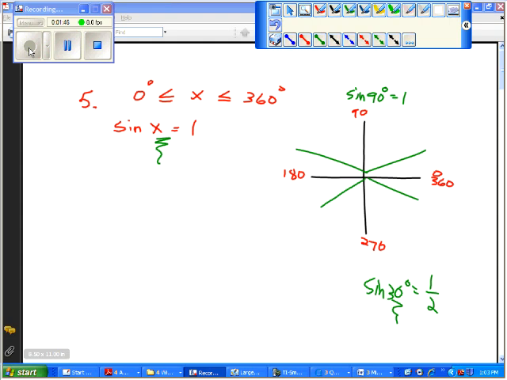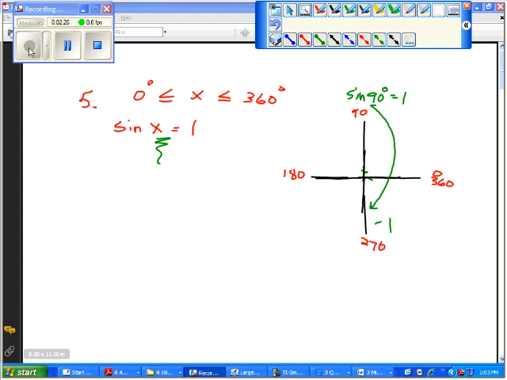And then I would have to look at the sign and say, well, where is sine positive at, you see? But we're not dealing with an acute angle like 30 that would have 4 reference angles. We're dealing with a what kind of an angle here? A quadrantal angle. And on a quadrantal angle, we deal with that angle, and then we deal with the other direction on that quadrant. So if we're at 90, we're going to deal with 270. But what is the sine of 270? It changes the sign, -1.